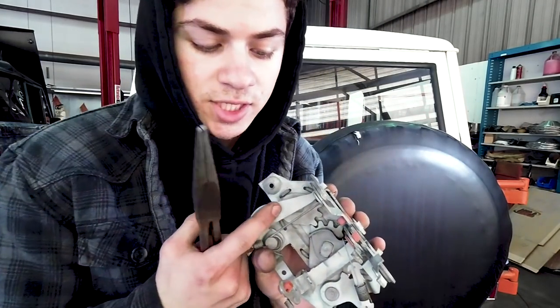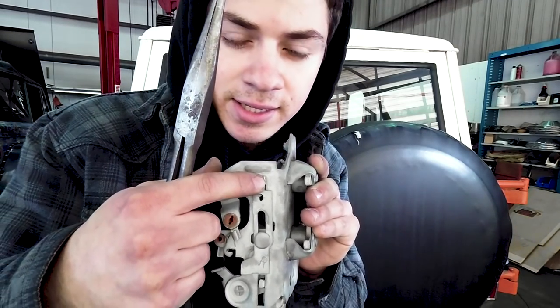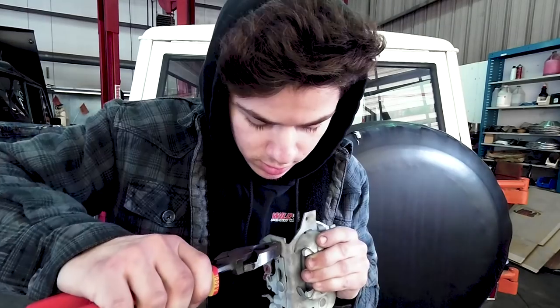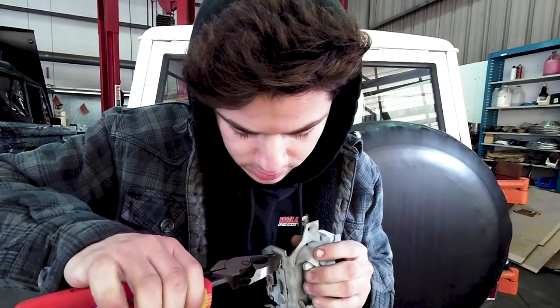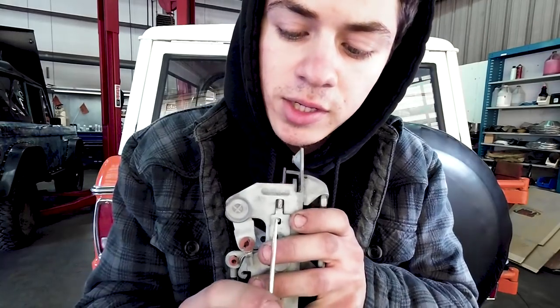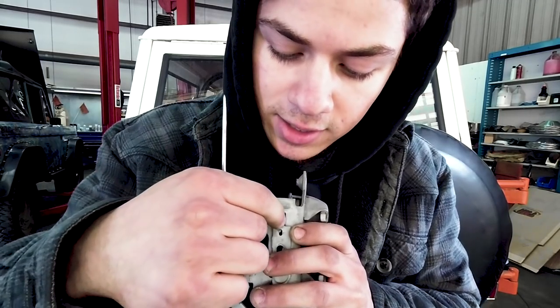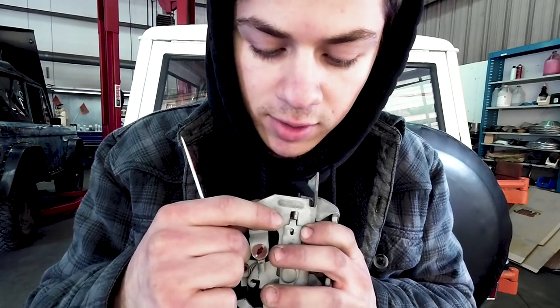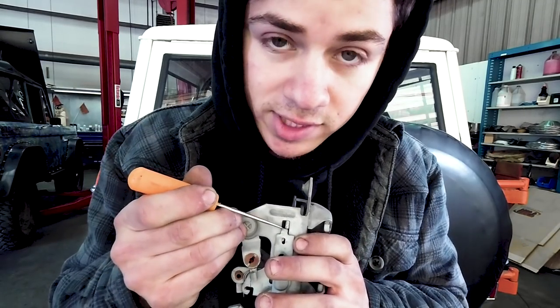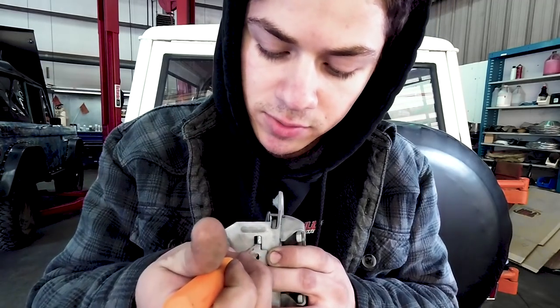So just stick your pliers in there and work on bending that guy. So when you push this part as far that way as you can, that piece right there is not hitting that wall. So let me show you what I mean. Just bend that little tab. Now if you look closely, I have bent this piece over that way so that even when sitting against that wall, it will still make contact with this piece and push it down without getting stuck in that little space right there. After you've bent this piece, your problem should be fixed.